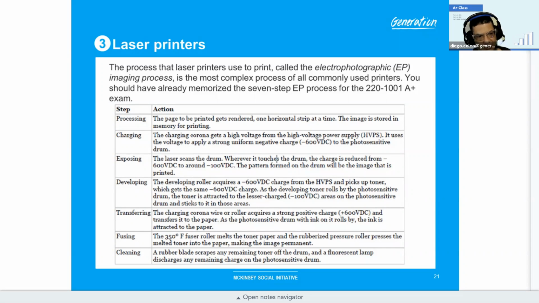Next, now that the toner has jumped from one location to the other, it then fuses on with the heat. If the charging corona wire goes bad, there's no way I can create the charges correctly, right? The same thing when I'm fusing. If the fuser has gone bad, the ink won't stay on the paper. It will start smudging.